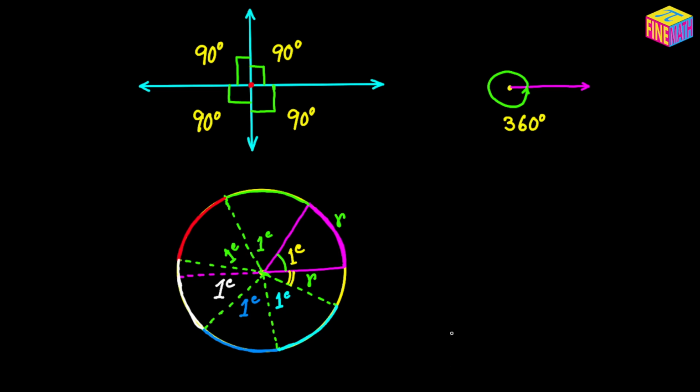So as you can see, we have 1, 2, 3, 4, 5, 6. We get a full 6 radians around a point and a little bit of 1 radian, right? I mean, it's not a complete 1 radian, it's just some fraction of a radian. And now we're going to do the math and see how many radians we get around a point.